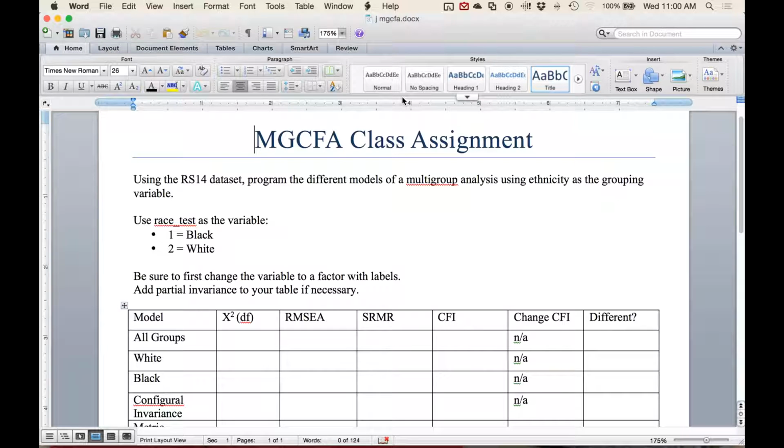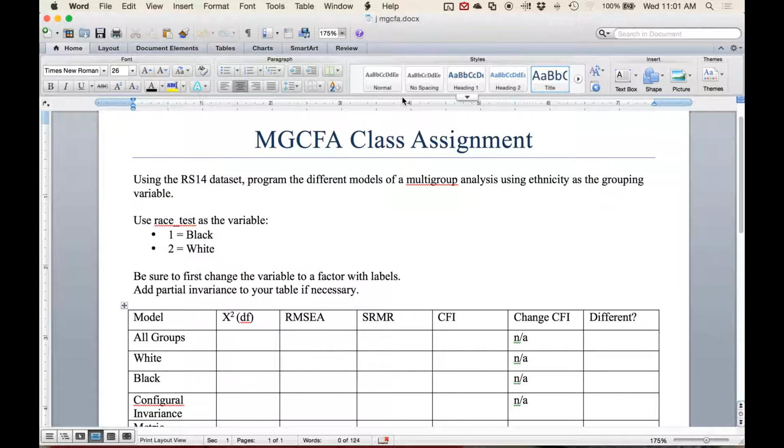Another reason you might be interested in doing these is to see where these systematic differences lie. So in a scale development kind of area, you might want to get rid of questions that aren't invariant because you want them to be the same. Or it's at least interesting to know where these non-invariant pieces lie, because that might be driving differences you see. So for example, let's say we had two questions on this scale that turned out to be non-invariant, so they're different between our two groups, and that might be the reason why you get overall total score differences or average score differences between these groups.